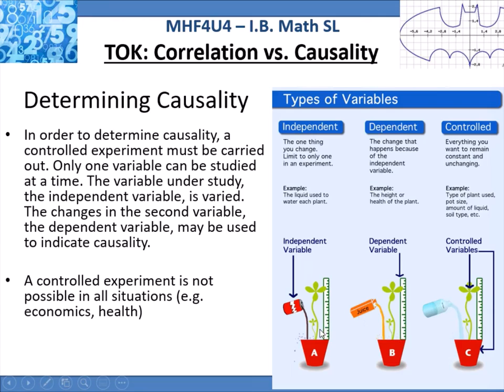Now, it's easy for science, for biology, for certain subjects. It can be really tough in other situations. For example, economics or health. One example I bring up is because we have a young child, and we don't want our child to be allergic to peanuts. For a long time, the thing that doctors told you was don't feed peanuts to your child when they're really young, because they could have an allergy.